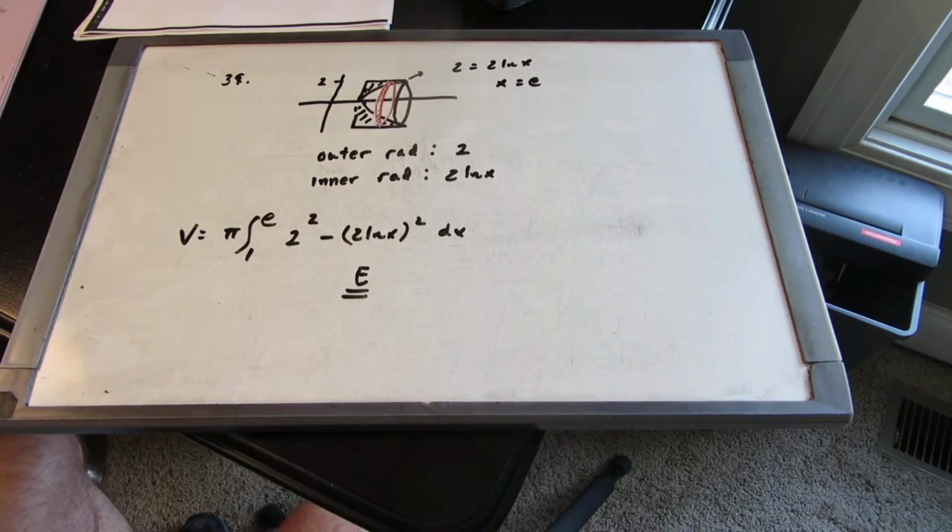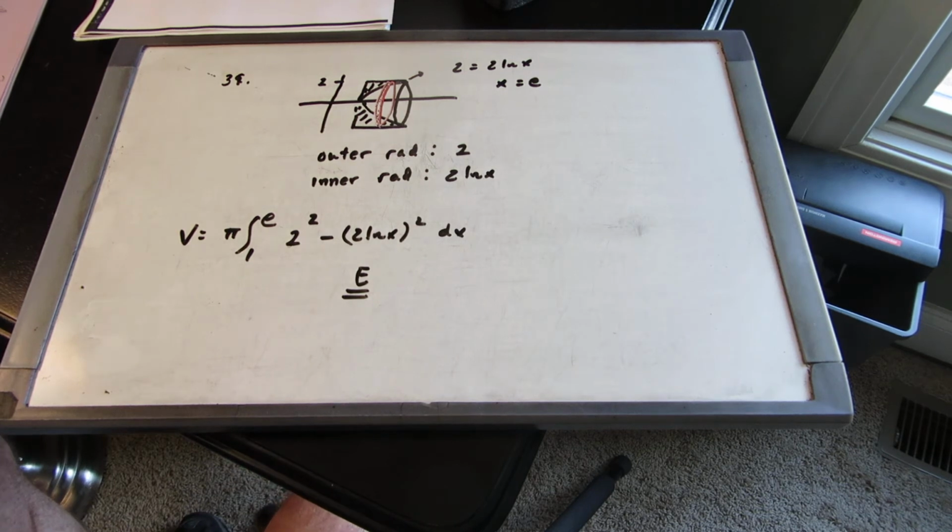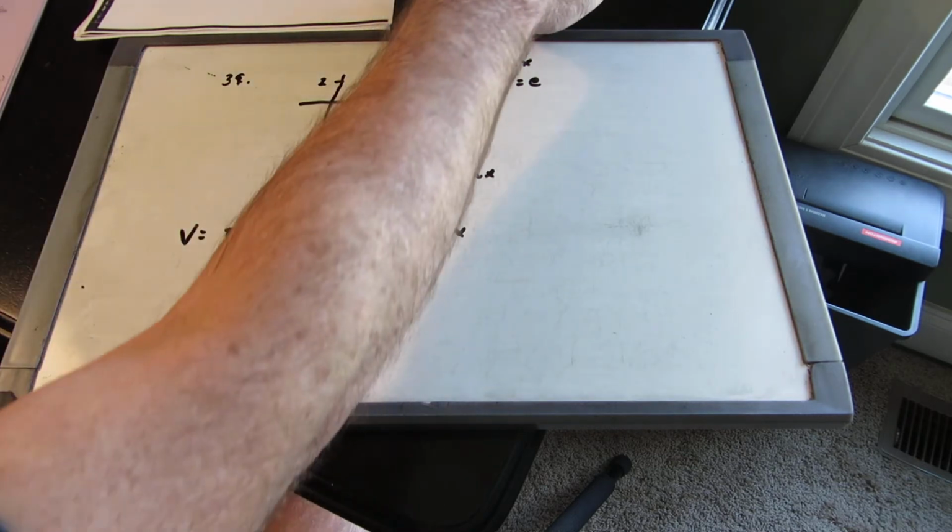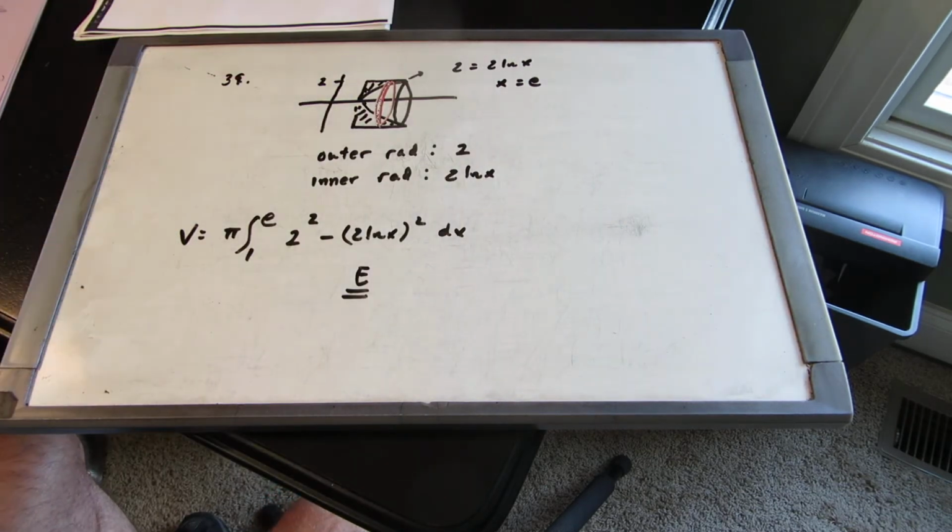All right, so you might have been able to figure that one out just by eyeballing it. Once you know that it's going to be the outer squared minus the inner squared and a pi out front, the only one where that's the case is option E. So you might not have had to draw all that out and look through it.